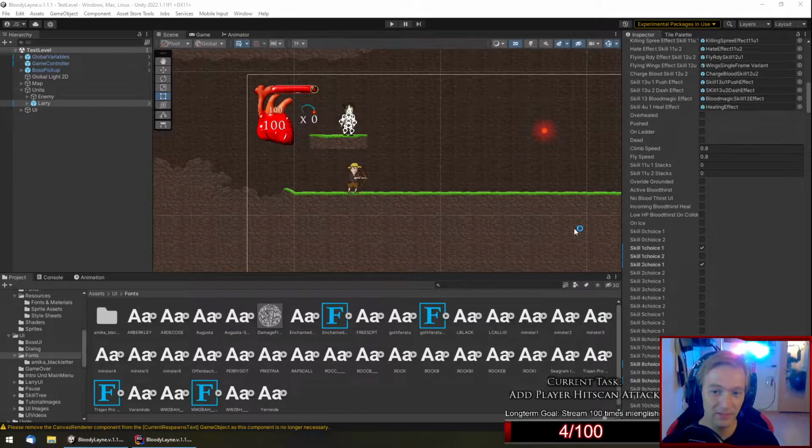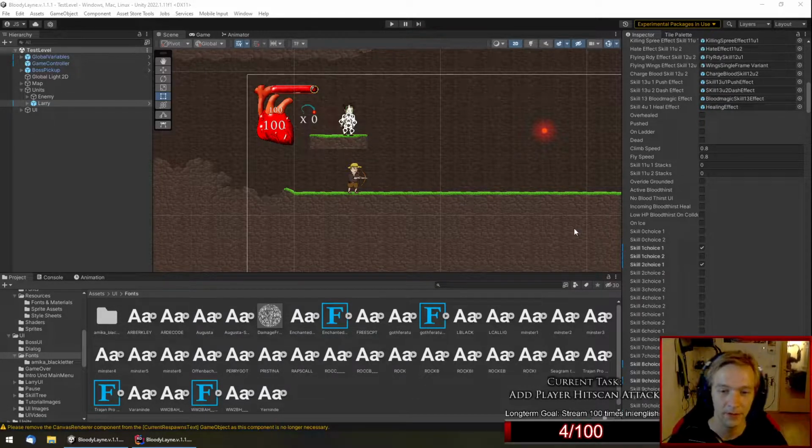You have one very fast Hitscan, it does 25 damage. The second one, you still do 25 damage, so you do 50 in total. You have to aim it a little bit, so it's not easy. And you can do the same total damage as with your normal projectile attack. So I think this is very fair.